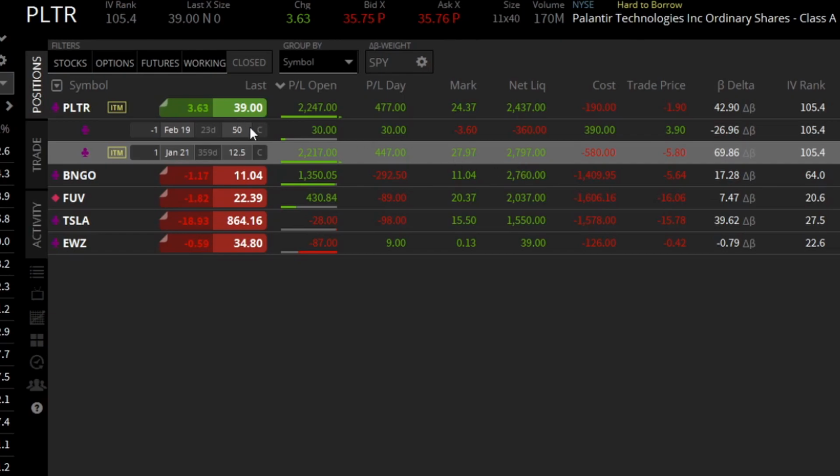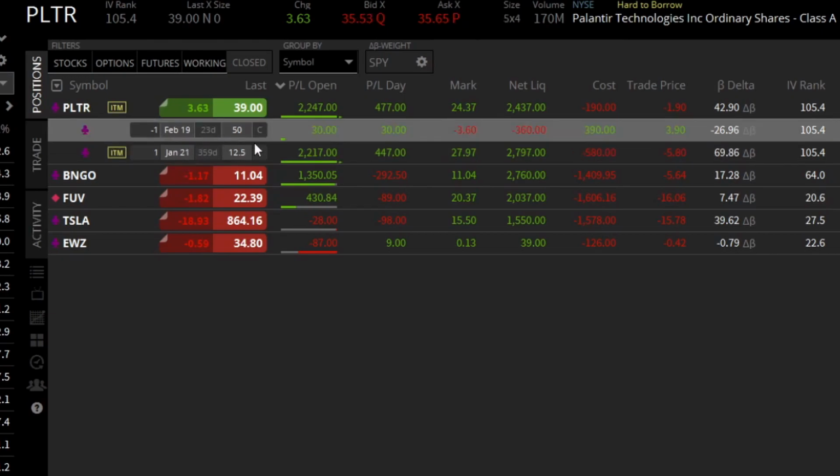And then I'm actually selling a call against that right here at the top. So to give you an idea, if I had purchased these shares outright, 100 shares at 12.5, that would have been $1,250. I'm only actually using up $580 instead of that. So it is a little bit cost efficient at the right time. I got lucky that Palantir was doing well. Ultimately, as always, I probably could have bought 10 of these instead. But I bought one at least, and we're going from there. My cost basis has been lowered significantly in Palantir.